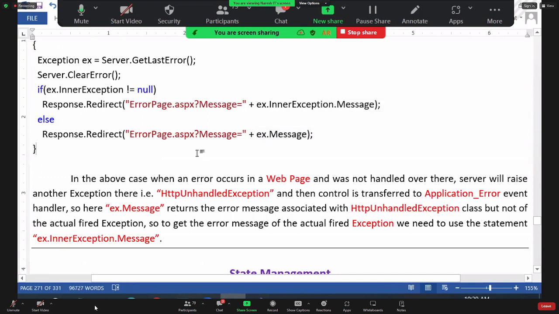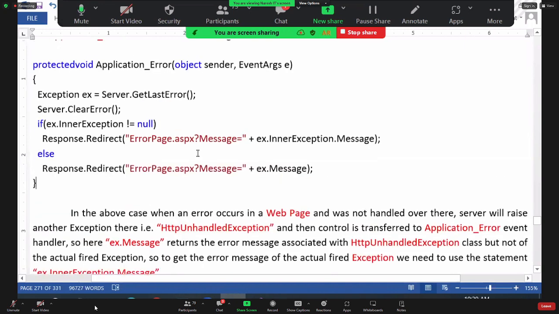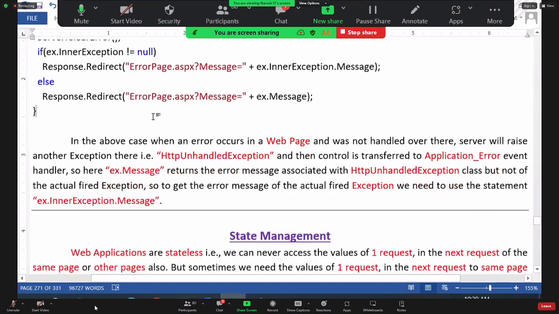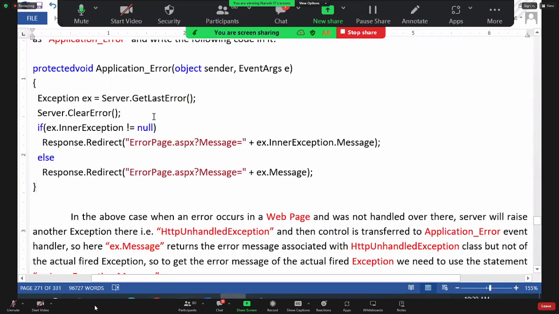So the outer exception will be present, that is guaranteed. Why? Because only if that is present do you come to this method. If there is no exception, you won't come to the method at all. So the outer exception is guaranteed. What is not guaranteed? The inner exception is not guaranteed. So make a condition check for the inner exception. Clear or not? Have all of you understood how to handle exceptions?